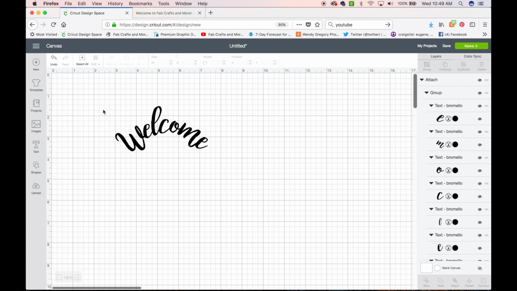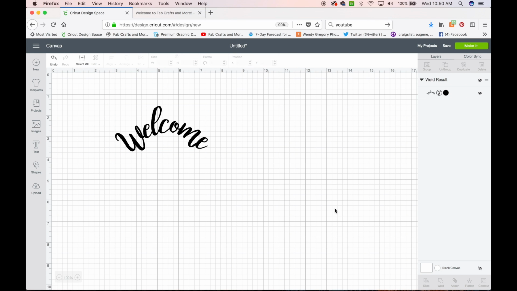So what we want to do when you have fonts that you want to touch and cut out as one piece, okay, this doesn't really make any sense to do when you're using non-script letters, but when you have letters that need to touch and you want them to cut out as one, that is when you use weld.